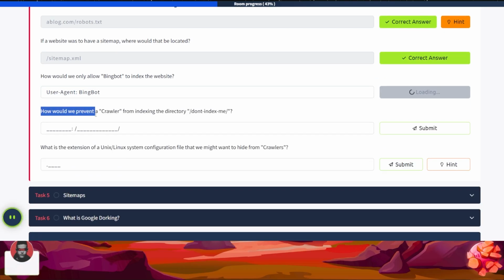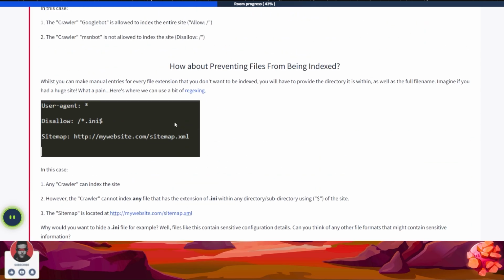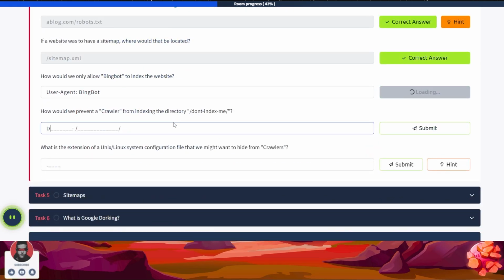Okay, what would we prevent? How would we prevent a crawler from indexing the directory? Don't index me. Disallow.